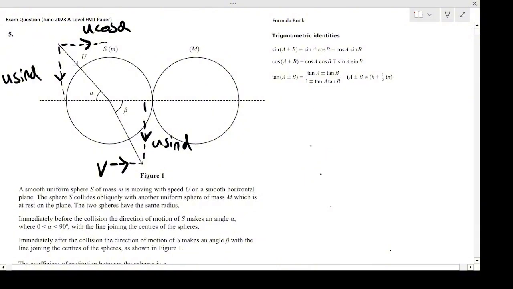Now for the second one, they've told me it's at rest. So, and you can see that here, there's no speed, there's nothing going on with the second one. So if it's at rest initially, it's just afterwards going to move parallel. It's going to move just to the right like that, right? You can imagine it's going to be pushed to the right, forwards by the other sphere. Again, that's because if there's no parallel part before, there's no parallel part afterwards, so no verticality. So it's only going to go across parallel. I'm going to call that part W. Okay, and there we are. So those are all my components there.